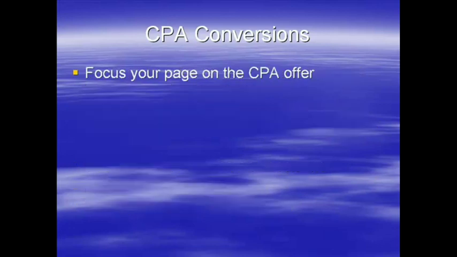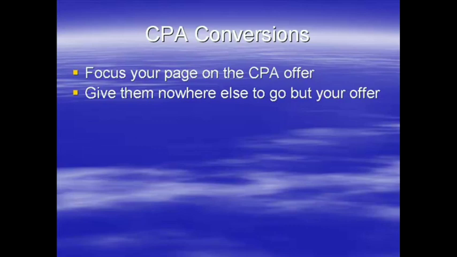When you create a web page based on the CPA offer, you have to focus the page on the offer itself. Make sure that there's no other links, so you don't link off to other adverts and things like that. Focusing it just on the CPA offer, and that's the only way off the page, works very, very well. Don't give them anywhere else to go but your offer. Don't give them AdSense ads, don't give them affiliate products, don't give them eBay products, whatever. Just give them your CPA offer, because then that's the only place they can go from your website, so you're going to get a much higher conversion rate.